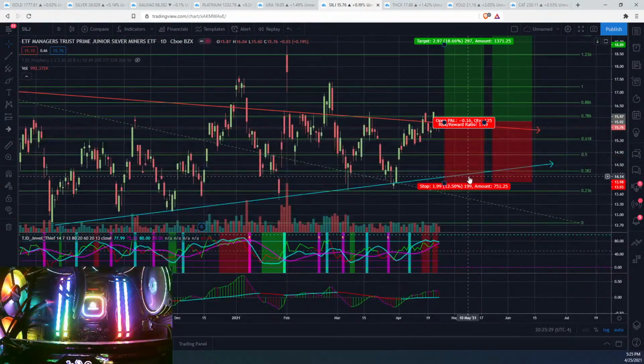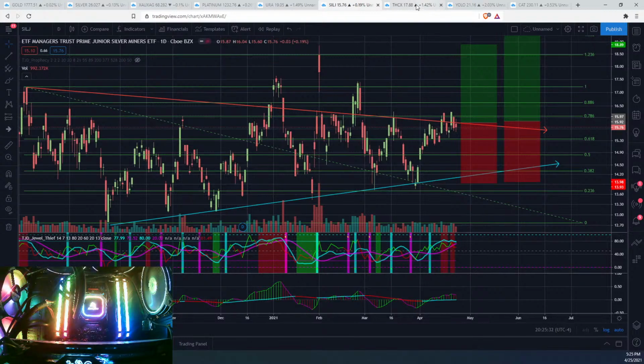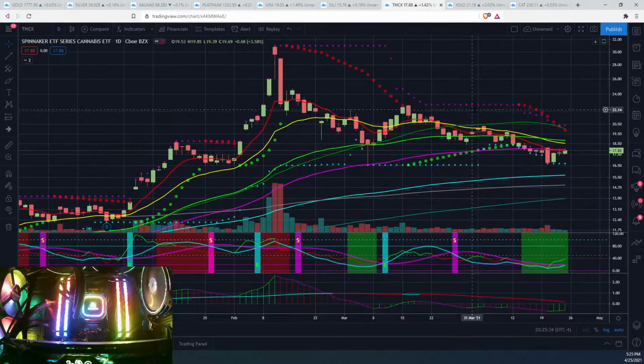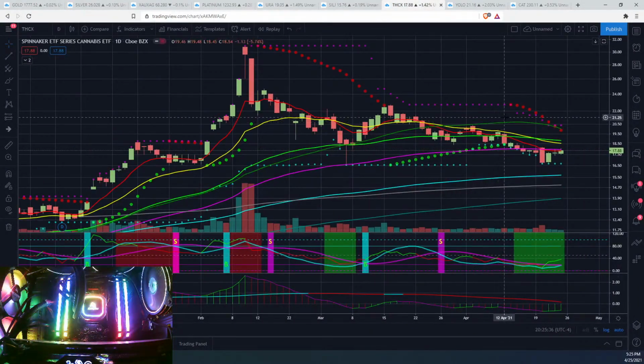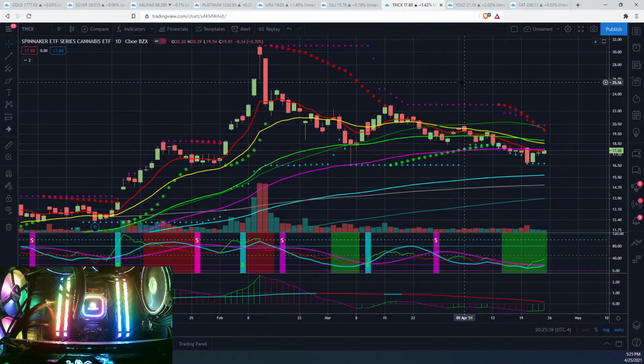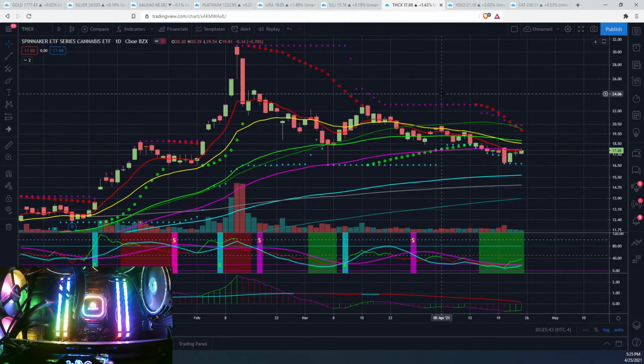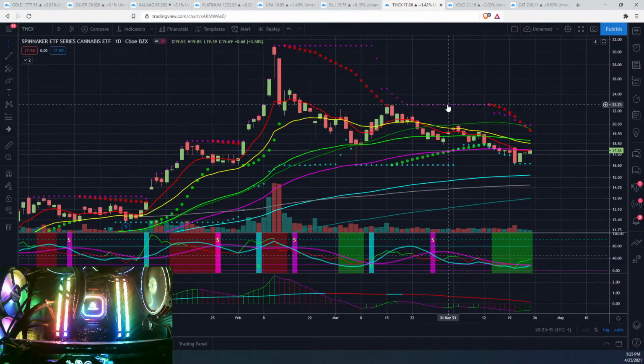More than likely you would think it's just going to sell back off again. So, THCX, this one is just one of the cannabis ETFs that I look at. It's got some of the more popular names in it. You can obviously look up what it is, but it gives a little more diversity versus investing in just 1 or 2 specific cannabis stocks. But we're back down, we're at key levels for the cannabis industry right now.